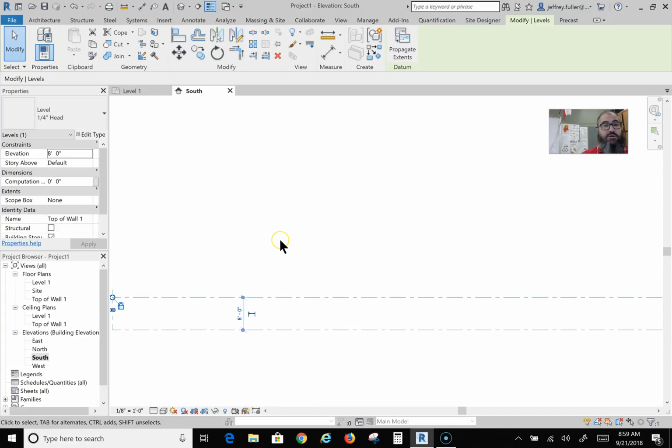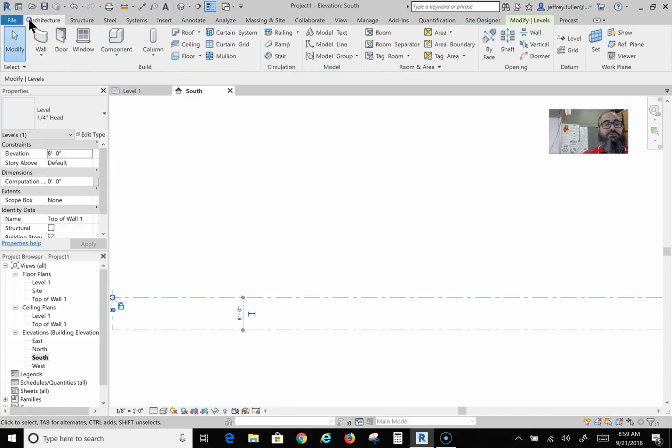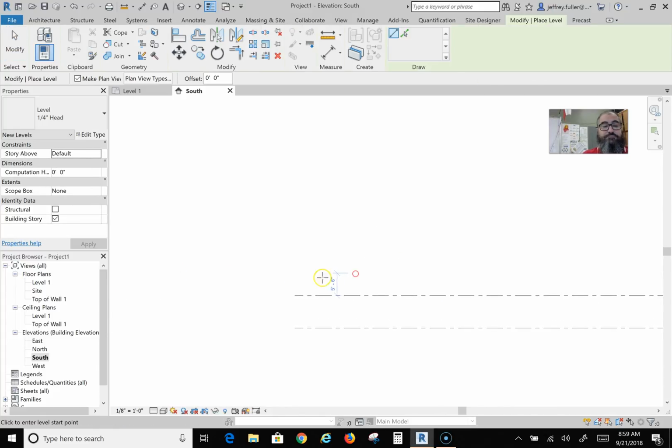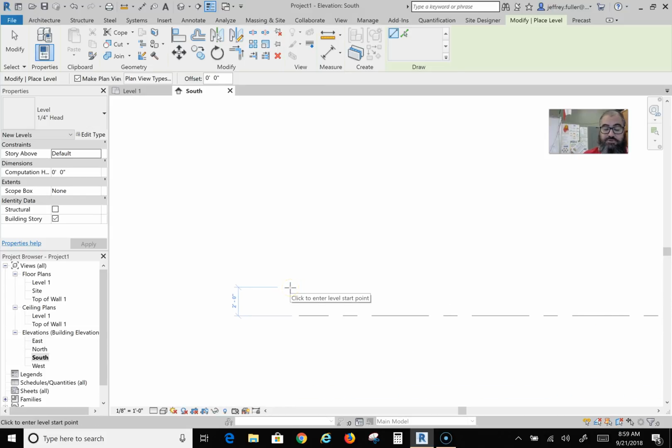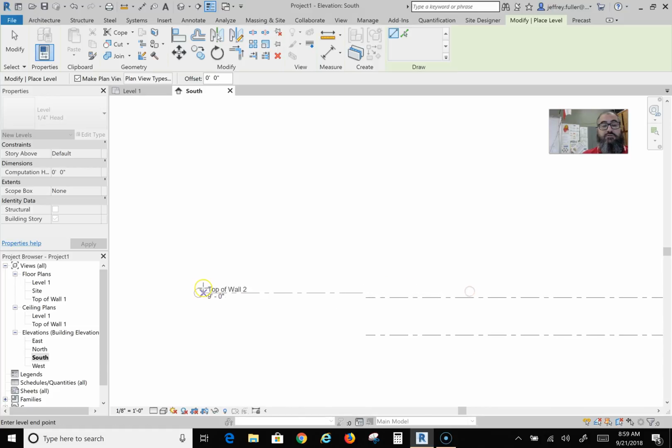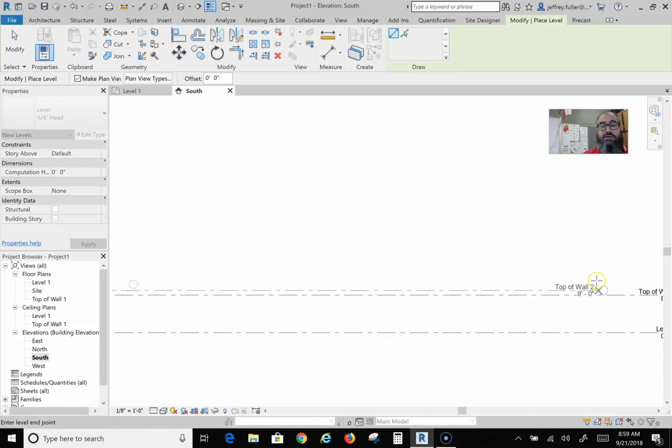And that's an estimate. Okay, we'll go back and change that later and readjust our levels to get a final figure on that. But just out of the box, just go ahead and put an additional 1 foot level here. And of course, I can just type in 1 foot and make things a lot easier. Okay, now this one's gonna say top of wall two, and I'm gonna have to change that.